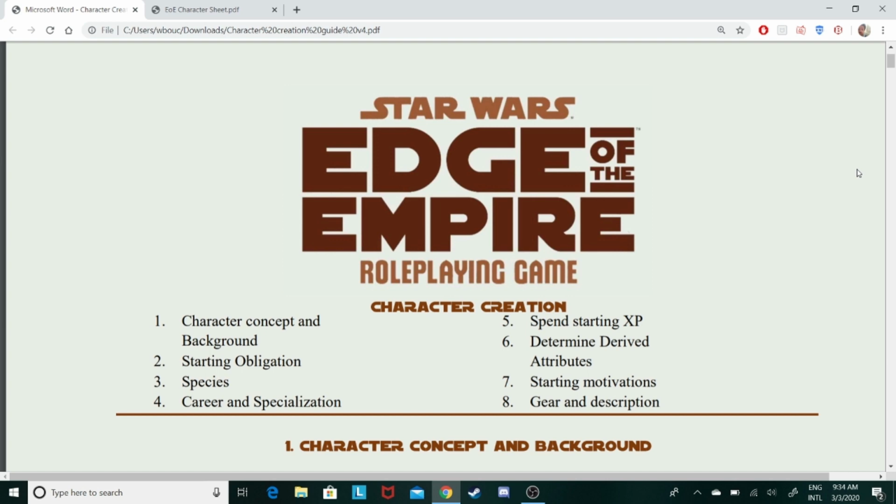So there are going to be 8 steps that we'll talk about. The first is character concept and background, then starting obligation, then species, career and specialization, spending starting XP, determining derived attributes, starting motivations, and gear and description.